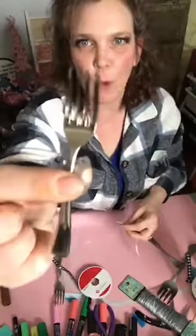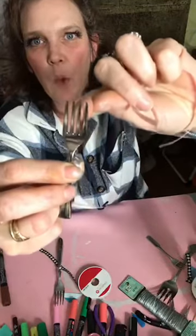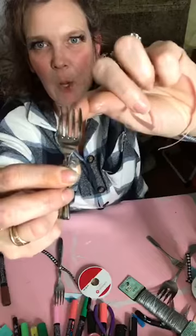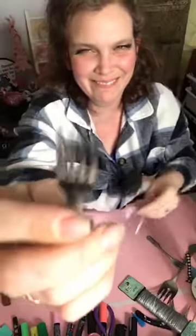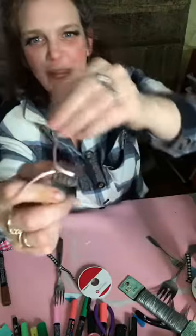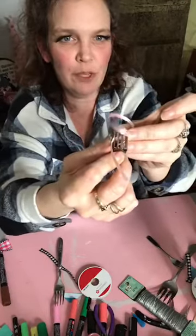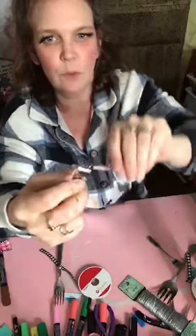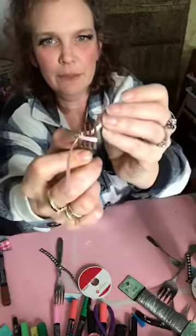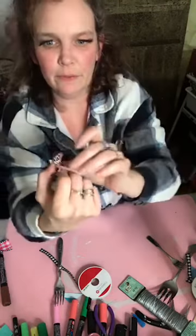There we go. Third time's a charm, people. Fork. Middle hole, Tina. Middle hole. That's what I'm talking about right there. Middle hole. Hold up your fork. Wrap it around. Now that it's cut, it'll hopefully go through there much better. Hold it around. There we go. Right through there.